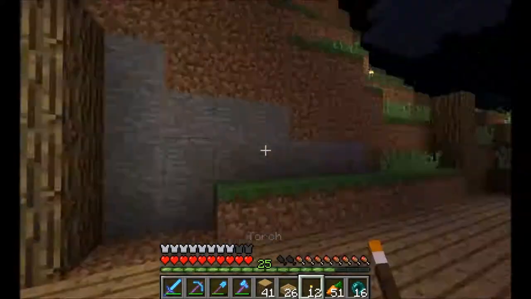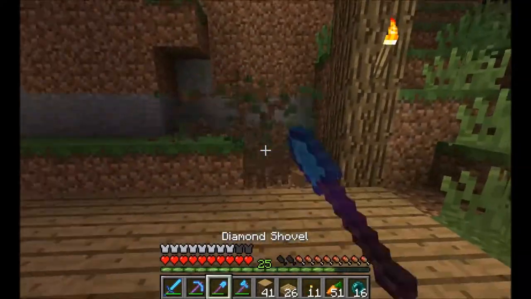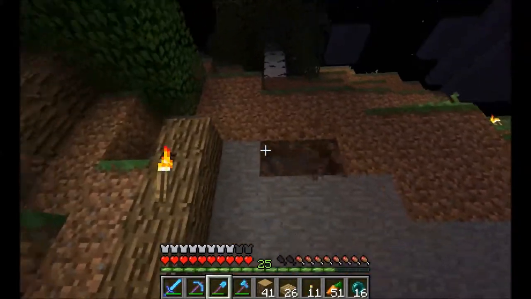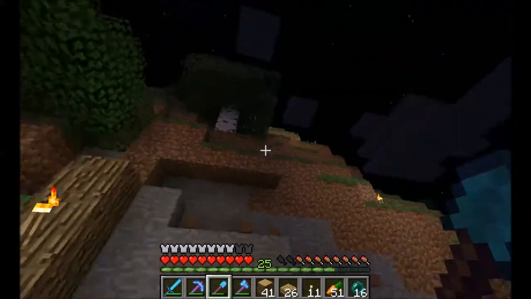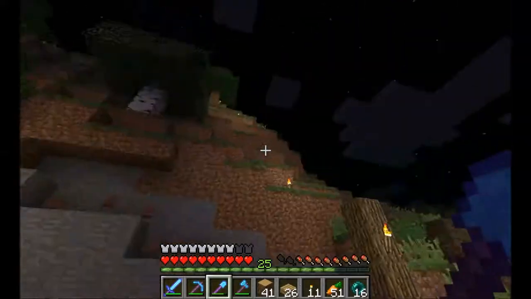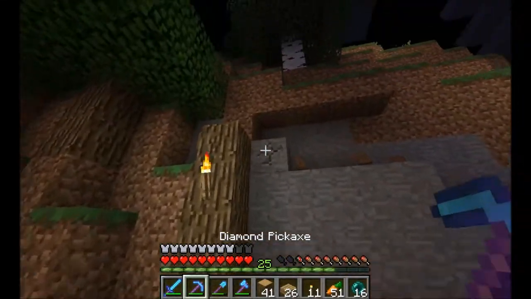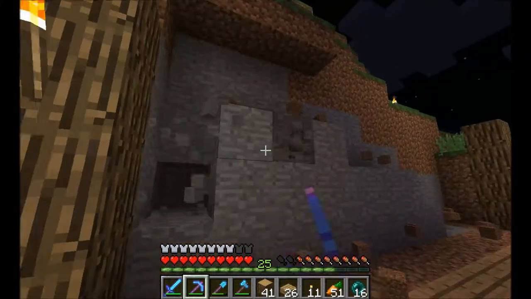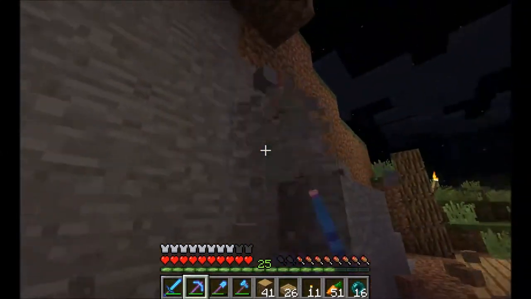Alright, so then we're just gonna dig all this stuff out. I'm thinking have like a little roof, like a triangle type shape. I don't even know, just the normal generic roof. I think it'd be kind of cool because we can have it inset into the mountain.